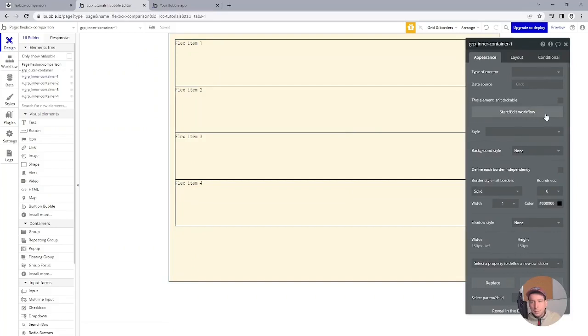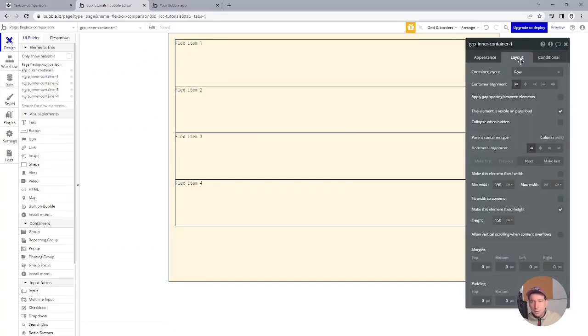All right, so first I'm going to check the layouts tab of this inner container, and I'm going to change the container alignment to centered. So before I do that, let's think about what is going to happen. The container layout of this inner container is set to row, which means that the elements inside that container are placed next to each other along the horizontal axis.